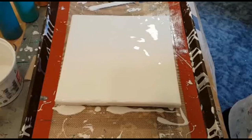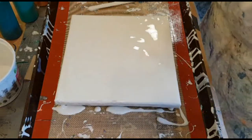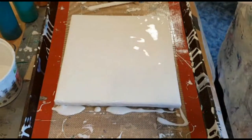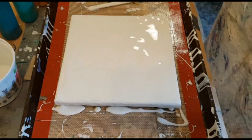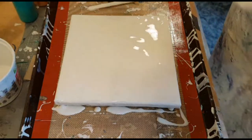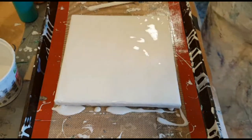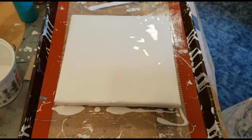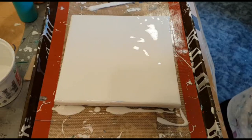So let's get to pouring paint. Okay, I have my white paint down and I have gotten all my edges with white paint, and then I got green all over my gloves, so I'm glad I don't have to touch it now. As usual, I'm going to go dark to light and I'm going to put my bronze in the middle. Then I'm going to blow it out with my blow dryer, and then I'll come back and we'll chit chat a little bit more. Enjoy the tunes.